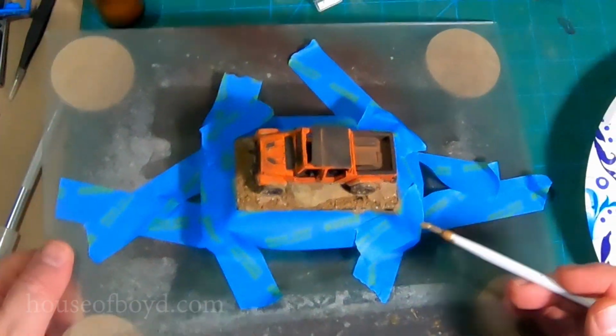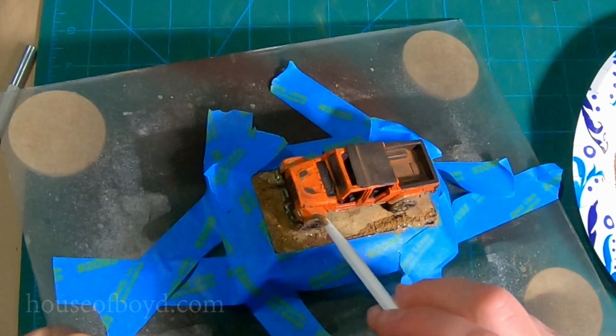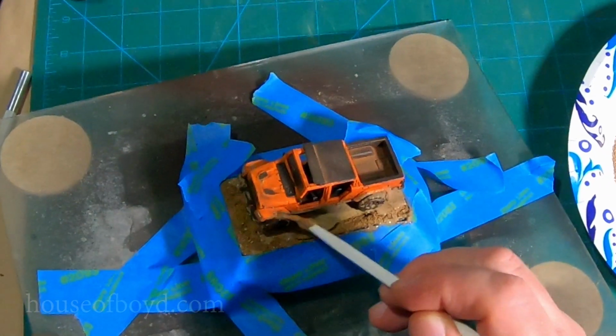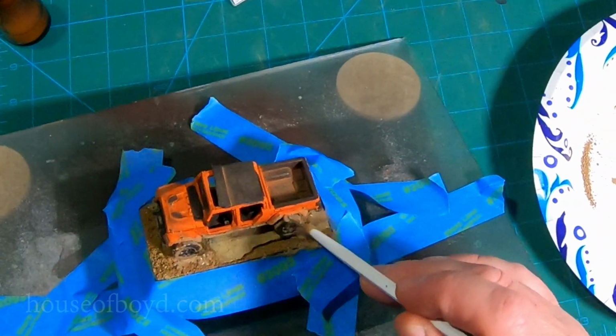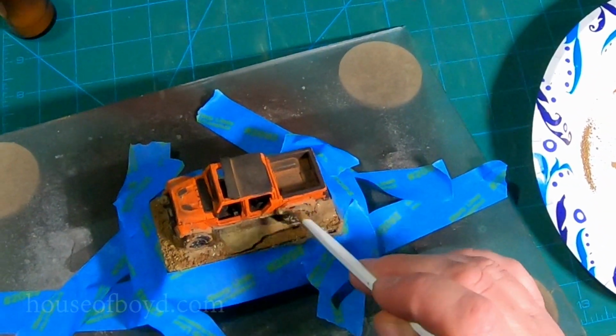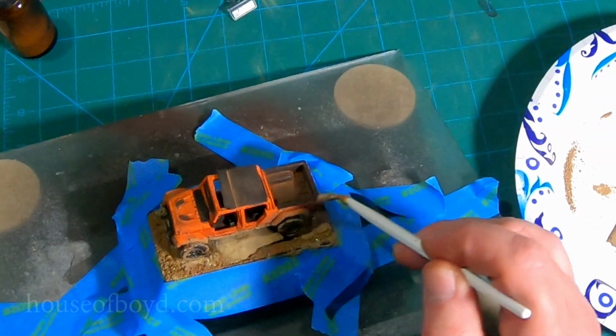Now, I'll mix some of my backyard dirt and some white glue to add the last layer of detail to the body. Here's where you get to be as creative as you want. We want this gladiator to look like it's been through some serious mud holes and rough terrain.